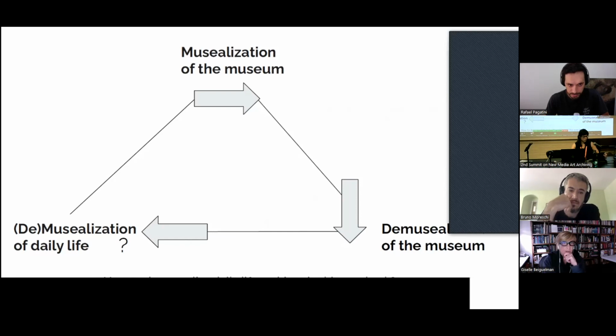And yeah, to conclude, I would like to go back to the initial point about these three phases of musealization, adding two questions. One is how museums could learn from this counter methodology developed by the audience and assimilate this practice in their own institutional methods. And the second one would be how the audience itself can apply this demusealization practice in their own life.